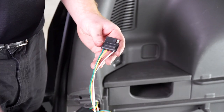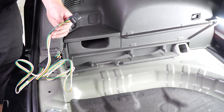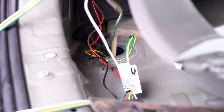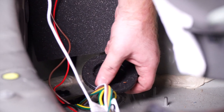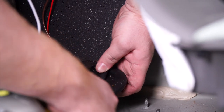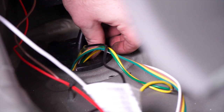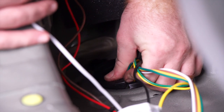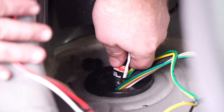Now let's show you where you can store your four-flat wire — you have two options. You can leave it in the cargo area and just pull it out of the trunk when you need it, or you can bring it down towards the hitch. We'll take our four-flat and push it down through that same hole. Now that all our wires are through, we'll reinstall our grommet — first cutting a slit through the middle, bringing all wires into the grommet, reinstalling it, then using black silicone to seal the cut.